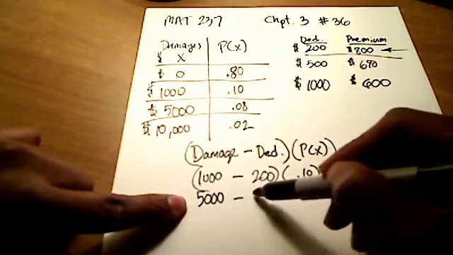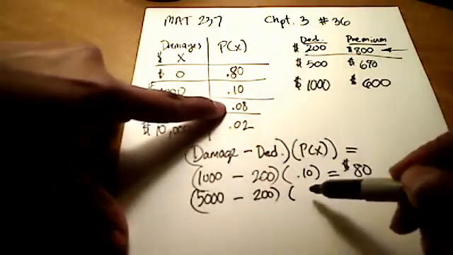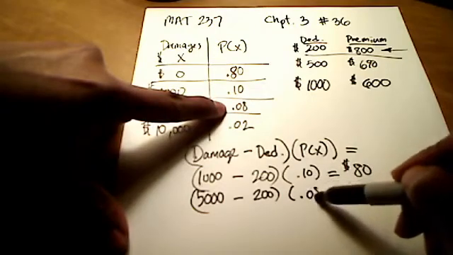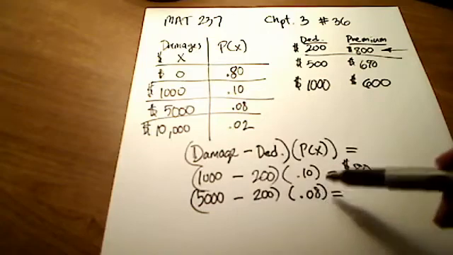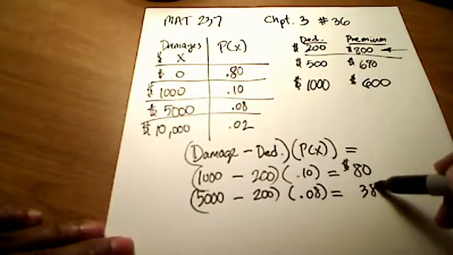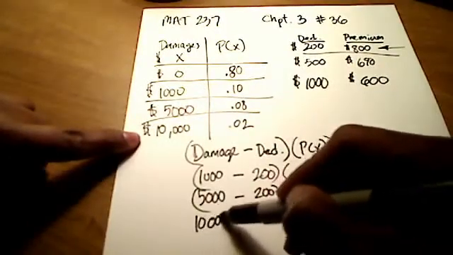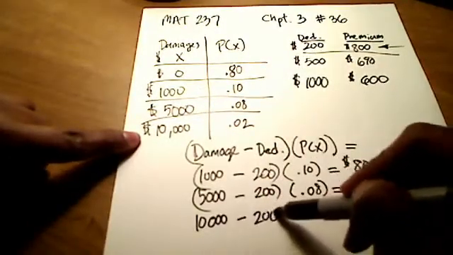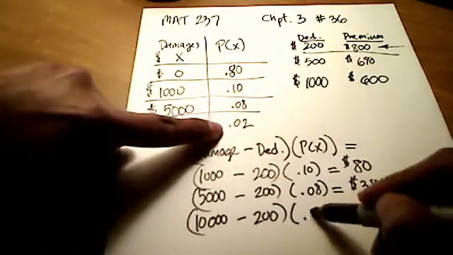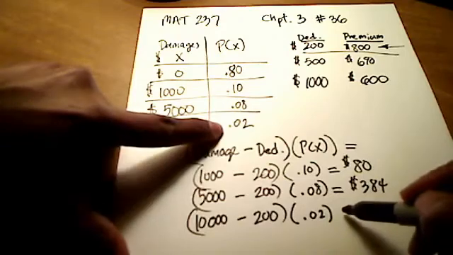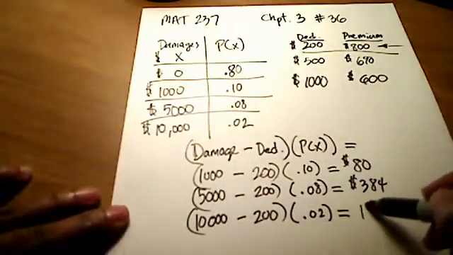If we had a $5,000 accident minus my deductible of $200, and the probability of a $5,000 accident occurring is 8%, that would give me, let's see, $4,800 times 0.08, a total of $384. And let's look at the last case, what if we had a $10,000 accident, $10,000 accident minus our deductible of $200. And the probability of that occurring was 0.02 or 2%, that comes out to be $196.